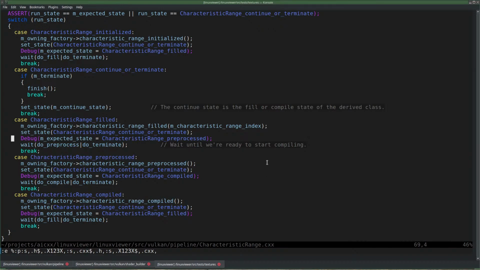That's the problem. So that's why it asserts. Wait until we're ready to start compiling.